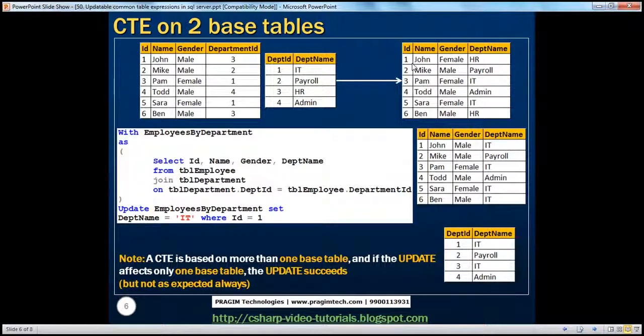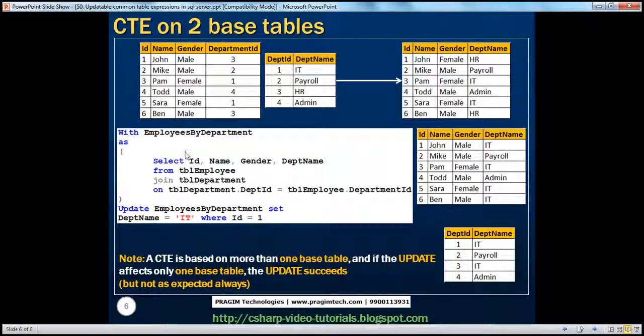Employees by department is the CTE. So you're basically telling it, change John's department name from HR to IT. But before we execute this update query, let's look at Ben's department as well. Ben is also in the HR department. So Ben and John are both in the HR department before we executed this update query.